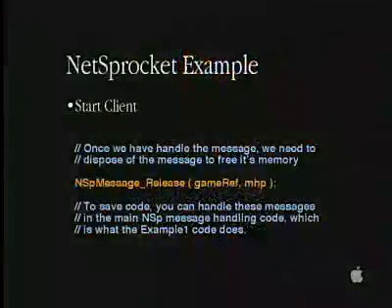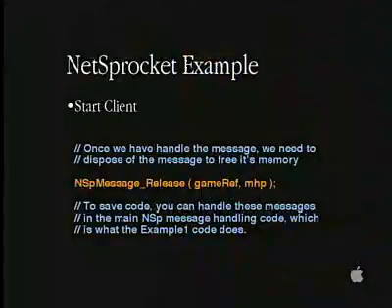Once you have looked at a message, you want to release the message, because when NetSprocket sends it to you, it actually sends you a handle, and you want to free that memory up. As the slide says, in the example program, to save code and make everything a little bit easier, we put all the message reading into one function, and we use the same function from both the join request and the application's main loop.